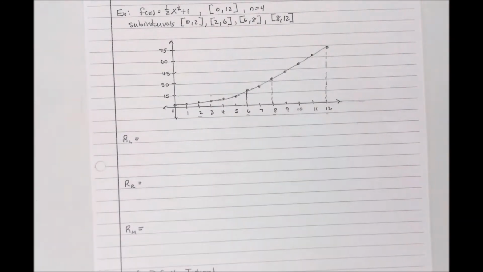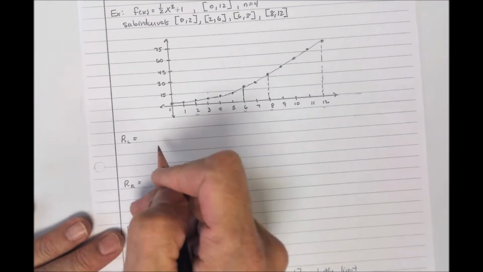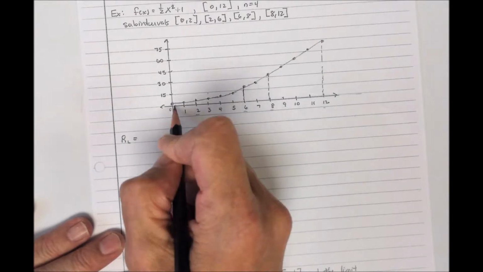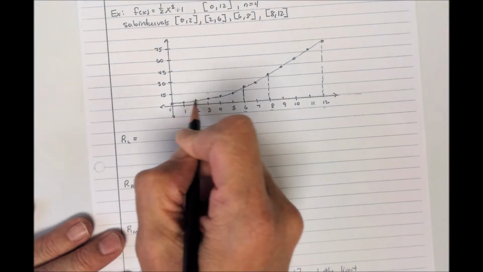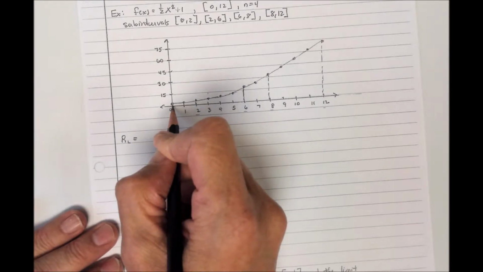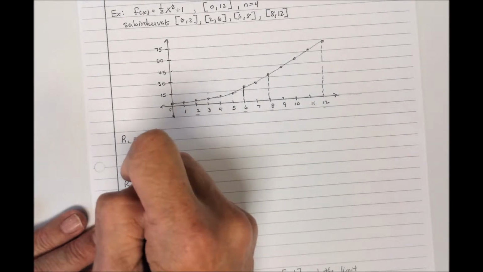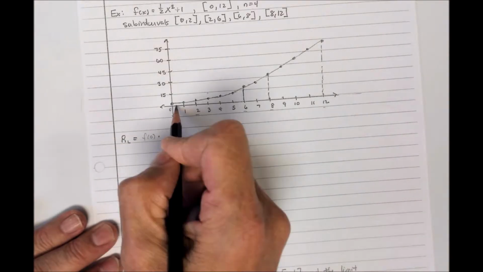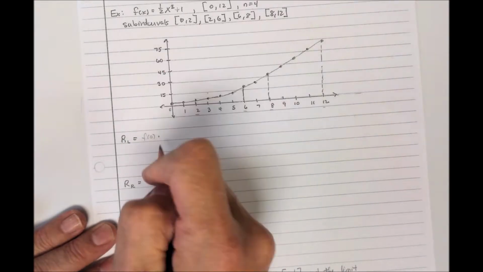So we'll start with the left Riemann sum. Now, this function is increasing the way I've got this drawn out. You can see that. The left Riemann sum means that we're going to use the left endpoint, which would be a lower sum because this is an increasing function. The rectangle here is going to have height at the x value 0, so we're going to take f of 0 times the width. For the first one, the width is 2.